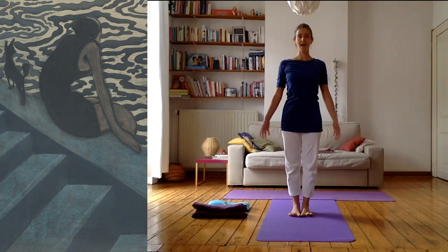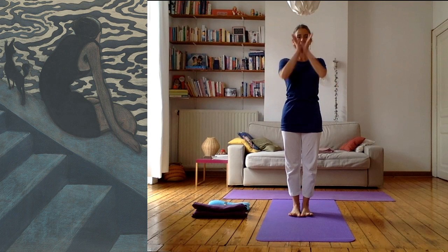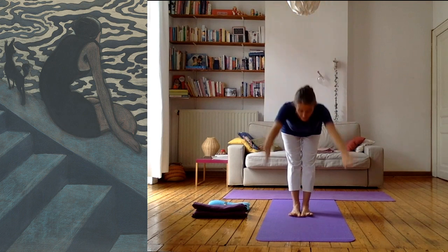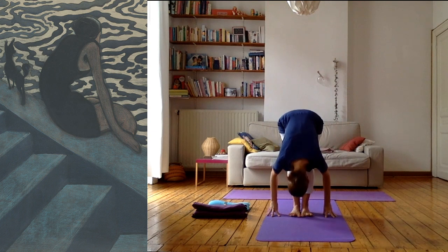Inhale. Exhale, bring the hands in front of the chest. Inhale, cross the thumbs, stretch the body. Connect well the feet on the mat. Lift the pubic bone, drop the tailbone. Exhale, bend forward. Bring the forehead to touch the knees. Bend the knees if you need to.